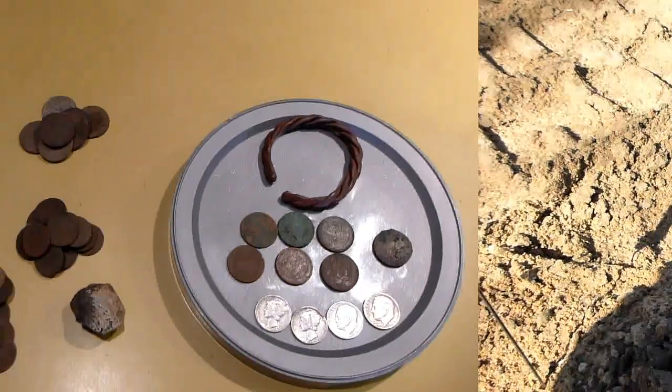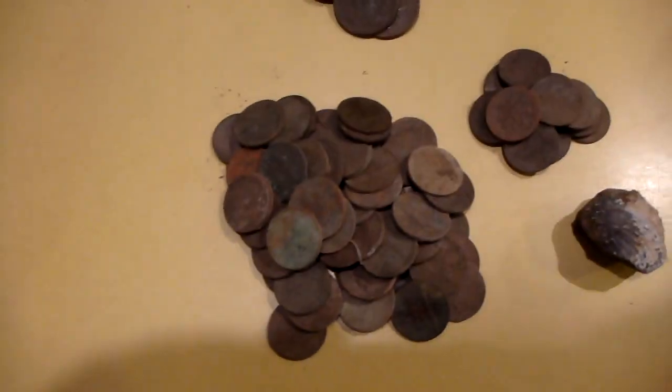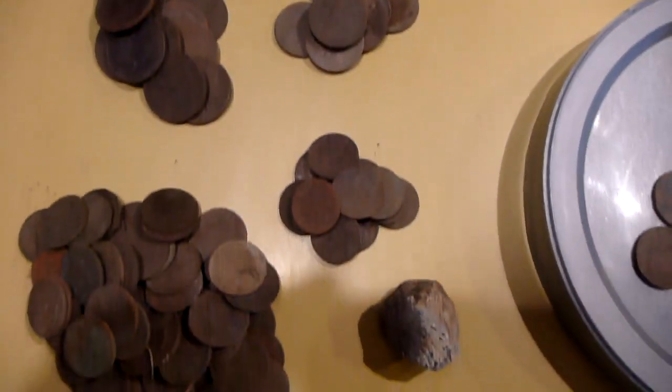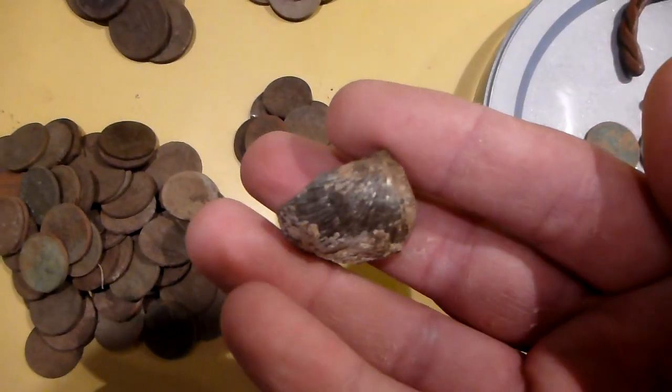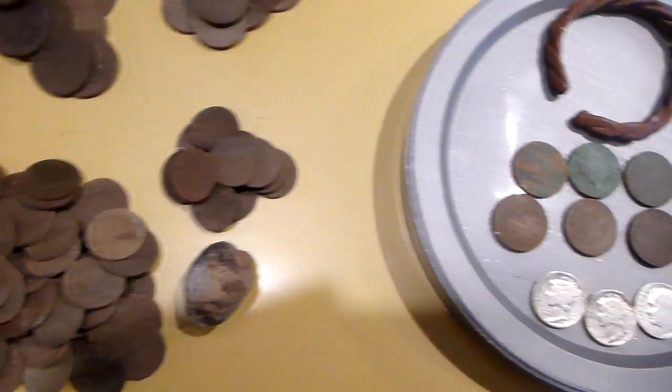Let's keep going. Alright, these are all my finds from the last couple hunts. These are all the pennies, quarters, nickels, dimes. This is a cool little brachiopod fossil I found in the dirt on one of the digs.